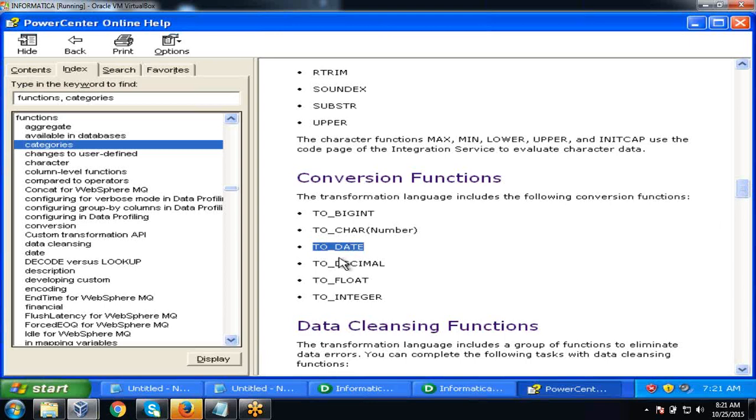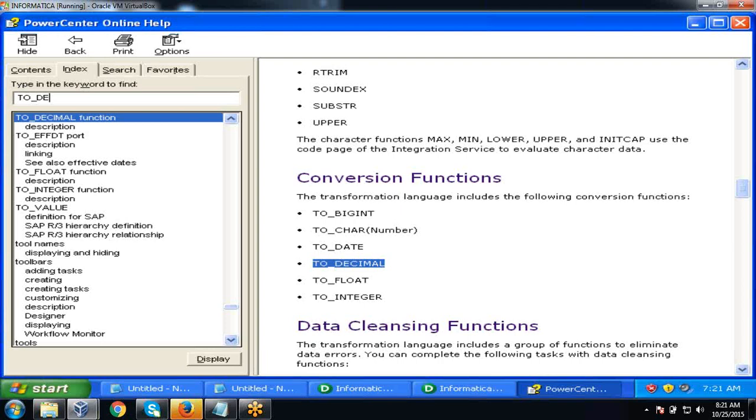Similarly, you are getting decimal values in the form of string. If you want to convert to decimal, use the toDecimal function. If you want to learn about this function, type here to_decimal. You need not remember exact syntaxes, but you need to know the functionality. If there is a requirement, we should be able to identify that there is a function we can use.